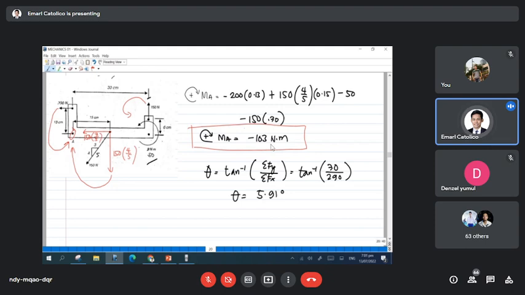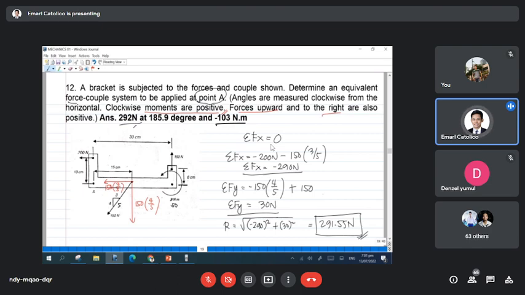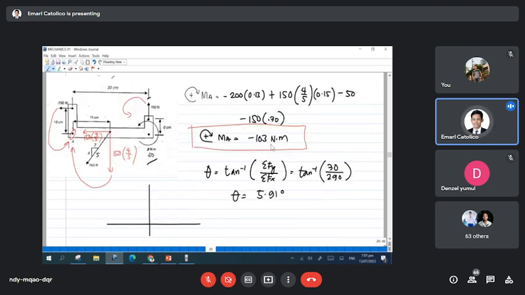So para ma-determine mo kung nasaan yung iyong resultant force, no? Gawa ka ng x and y component. Yan. So ano ba yung summation of f of x po? Negative 290, so malamang sa malamang, nasa left side siya, no? Cartesian plane. F of y mo is positive 30. Therefore, nasa taas yan. Therefore, yung theta mo ay nandito. Then, ang resultant mo nandito. Now, ano yung sinasabing 5.91? 5.91, ipa-plus mo yan ng 180.